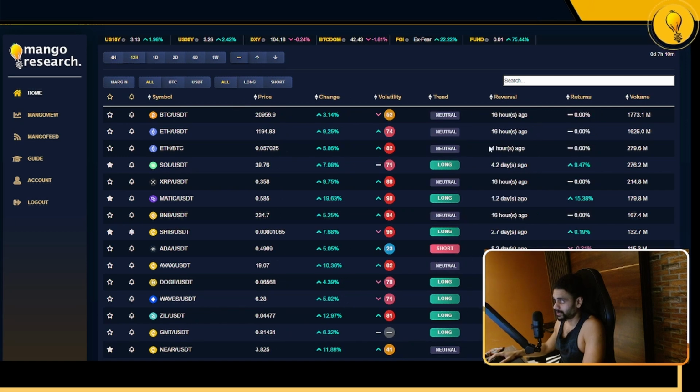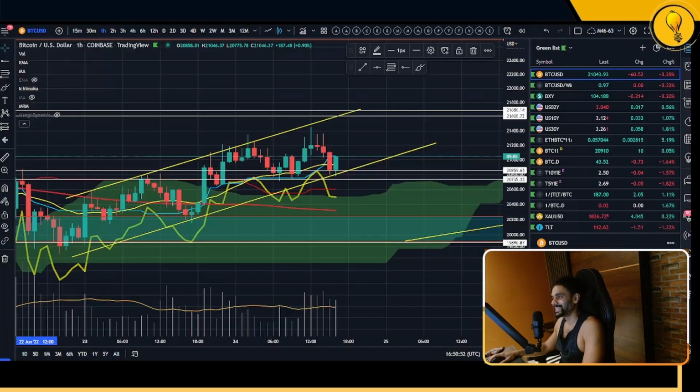And now look at the 12 hour. The 12 hour is actually saying neutral, right? Which is one of the reasons why I'm not going to be looking to... man, kind of bummed out on this one. This would have been a really good example of a trade going our way live, right? But hey, it is what it is.